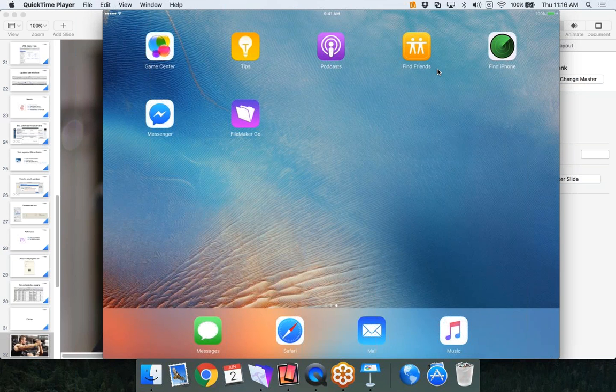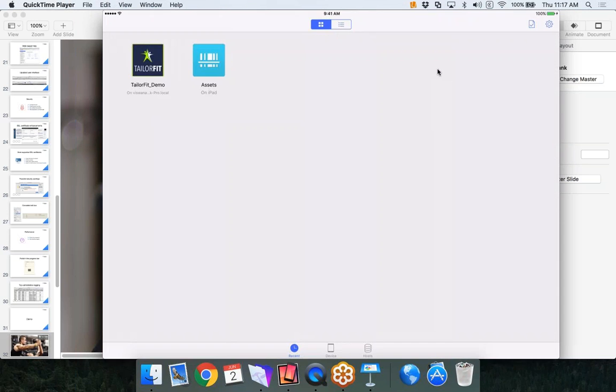On the home screen, I've got FileMaker Go running. These iPads are available to all the trainers in the fitness center. When a trainer arrives, they receive this iPad to manage their work, their workload and clients for the day. These iPads have FileMaker Go on them, which was downloaded from the App Store. Once you tap on FileMaker Go, it connects to FileMaker Server, which is hosting all the applications available for FileMaker Go to use.